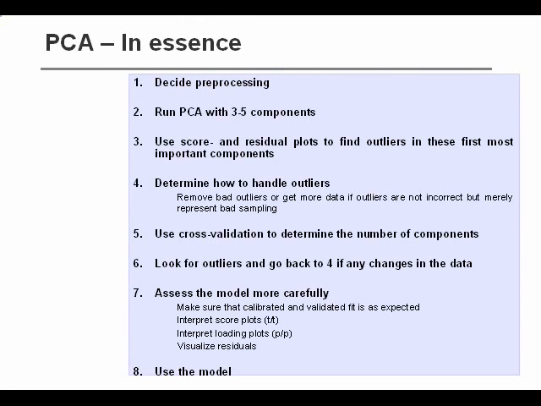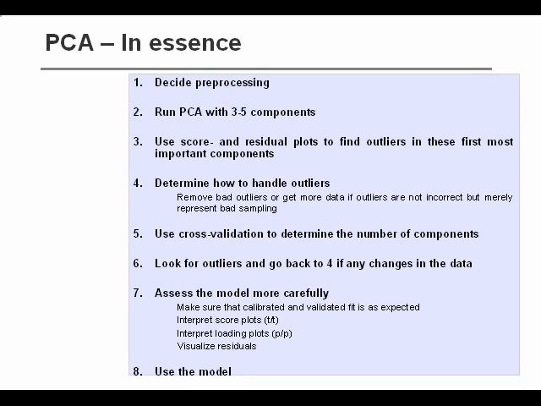In the final slide, we want to talk about how to do PCA in practice. The first thing you do when you start a PCA analysis is to decide on the pre-processing you want to use. Centering is almost always used, but you have to think about whether you want to do scaling of your data. If your variables are on very different scales, you would normally want to scale your data initially. But on the other hand, if you have data that are measured on the same scale, then oftentimes we do not want to scale them initially, because there is a relation between the scale of different variables.